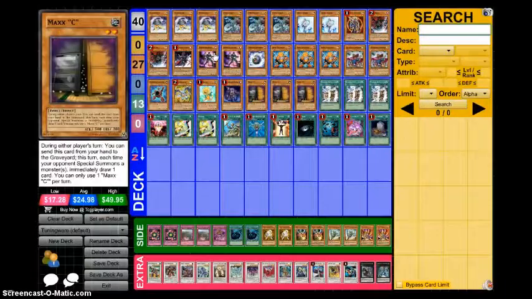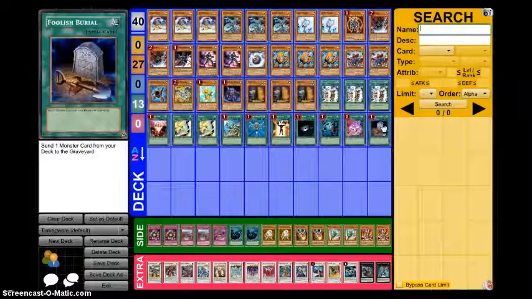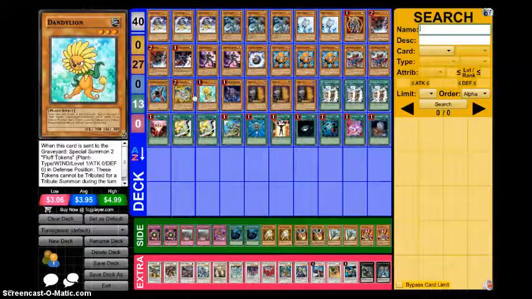You have to run hand traps because you don't run back row. You don't run anything to protect yourself really. Plague Spreader is great. You run Foolish. You could Foolish Burial your Dandelion if you wanted the tokens.